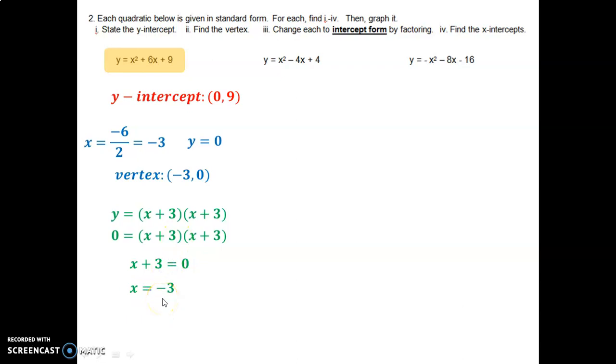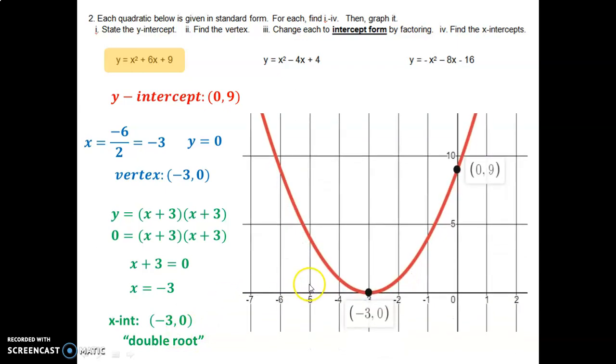So what does that tell us about our x-intercepts? Well, there's only one, right? Because both of those will produce the same solutions. There's only one x-intercept, and that x-intercept is actually the same as the vertex. Very interesting. Therefore, we call this a double root, or a double zero. You'll see why on this graph. Basically, this produces the same x-intercept, and an x-intercept is also called a root. So we call this a double root. Even though it happens once here, we still call it a double root.